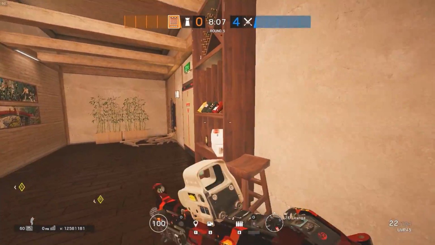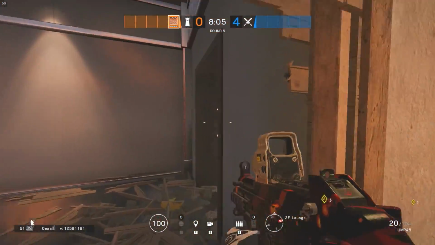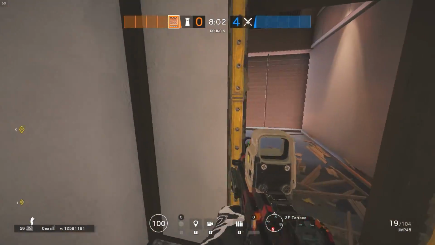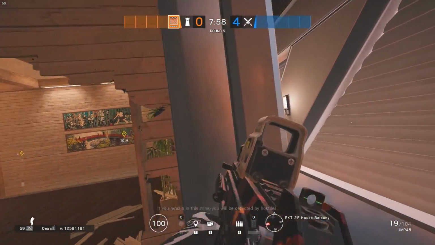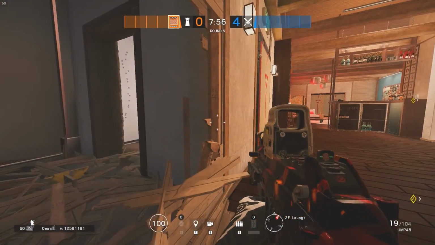A Castle barricade that is blocking garden is there for another anchor spot, and you can always contest attackers in the garden due to this rotation, but usually the rotation is used mostly to be aware of this long outside balcony.